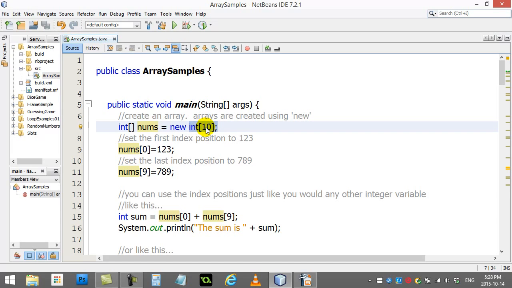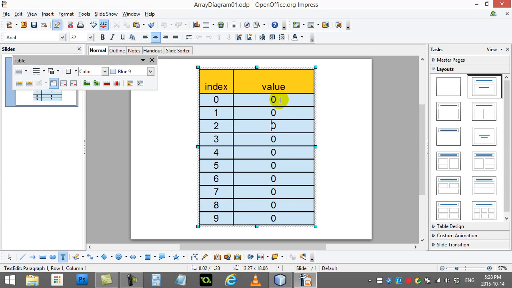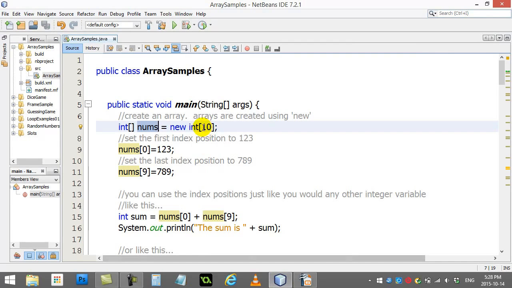Now, what does this actually do in memory? It basically makes something in memory called nums, and it'll look something like this. So this would be our array with 10 values stored in it. By default, integer arrays will hold a zero, so you'll see here all the values are zero. If you count them up, 1, 2, 3, 4, 5, 6, 7, 8, 9, 10, I do, in fact, have 10 values there. So when you look back at the code here, that's what the 10 means. It means it's going to be able to hold 10 of whatever it is you're making, and here I've chosen int.